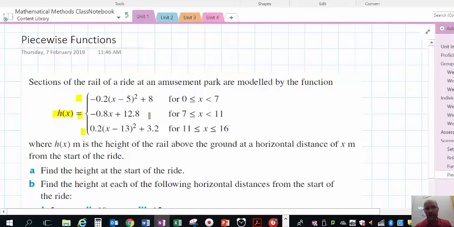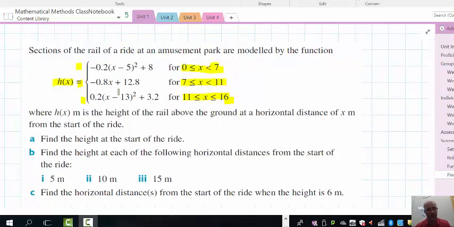Perhaps you're thinking, how can this be? You can't have multiple personalities. Well, in a sense it does, but it depends on what element of the domain we're at here. We've got three domains listed, and if you have a close look, you can see that they don't overlap. Where the first one ends, the second one begins, and the third one takes over from the second one. And the basic function changes as we go through each element. That's called a piecewise function. It's in different pieces.